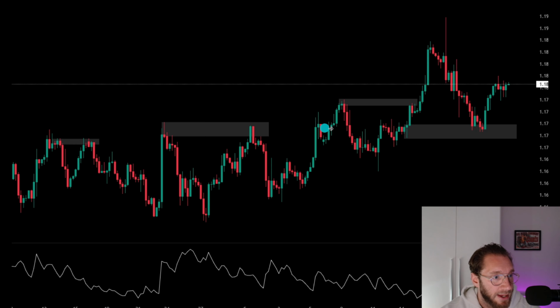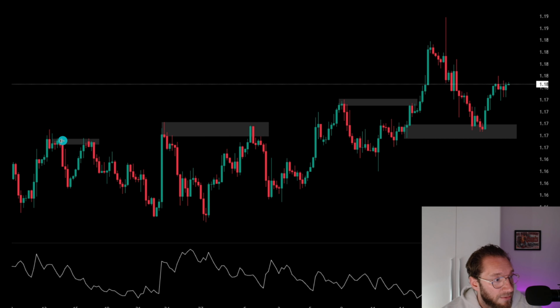I'll just go back to that. There was another one here, which was rally base drop, same thing. Price came back in here, reacted. There's one here, which was kind of indecision. You might be able to look at that on the higher time frame, which we can do in a second, and we'll see that there was a clear area of demand here. But again, you can see price traded back in, rallied away. There's loads of examples of these working, but there are also examples of these failing. And I'll go through why some of them fail, why some of them work.